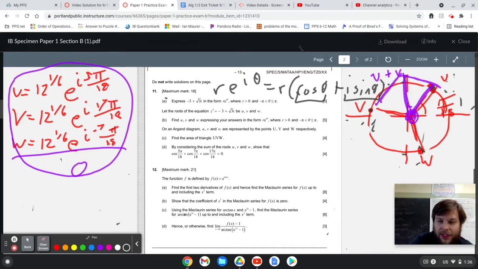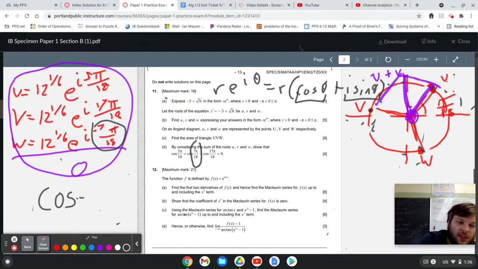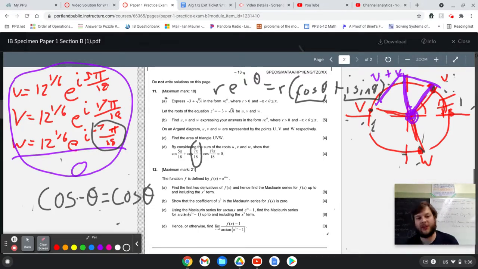And there's one small detail here, which is that the question D has a positive 7 pi over 8, but our W has a negative 7 pi over 8. And that is okay because cosine of negative theta is actually equal to cosine of theta. Cosine is an even function, so it works the same on the positive and on the negative side. And so we did show then, we showed with our graph that the three roots sum to equal 0.